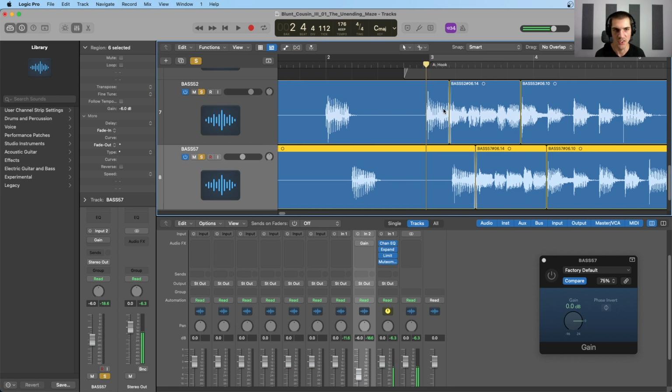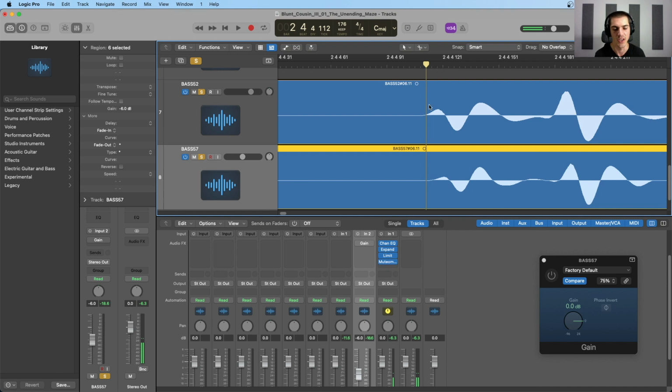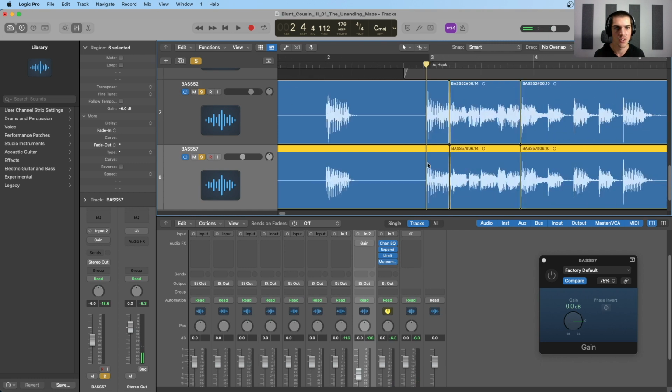But when I'm doing something as subtle as just moving a few samples to realign these waveforms phase-wise, then that doesn't really alter the timing of the track, but will pay dividends when it comes time to mix by just having really good phase relationships between the two. So that is good for bass.